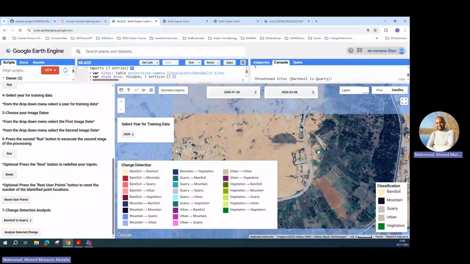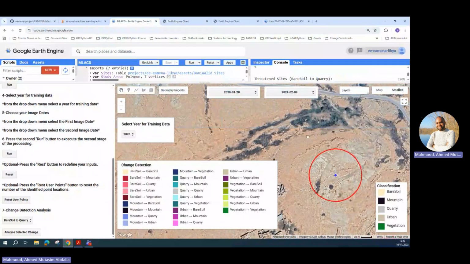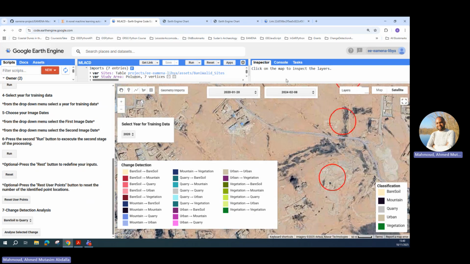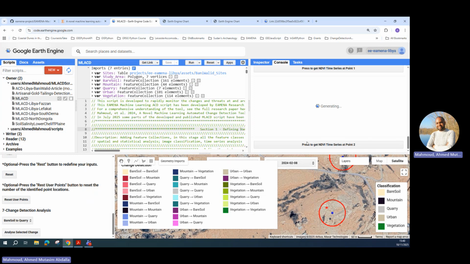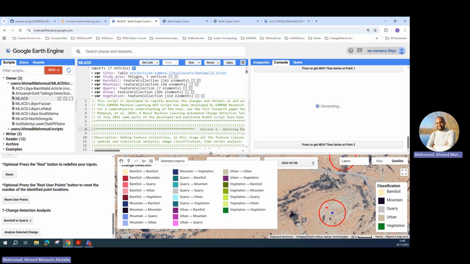If I want to generate some other charts, I just click on the location, either using the pan, this hand here, or I can click on the inspector and get this crosshair, and then click more specifically on a specific location. That could be another option. I've clicked on this one, and it's generating another chart for this second location. You can see that it says point location 2.